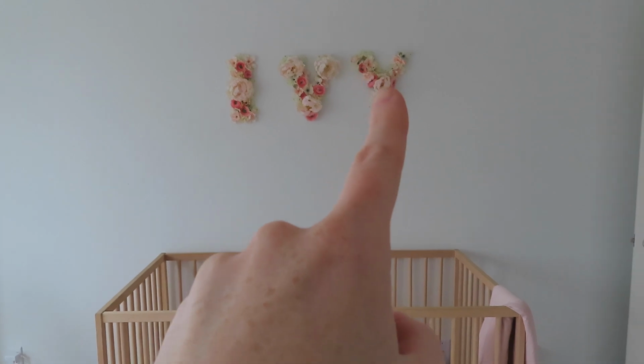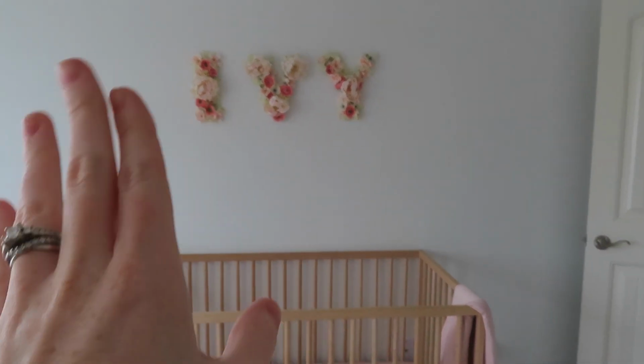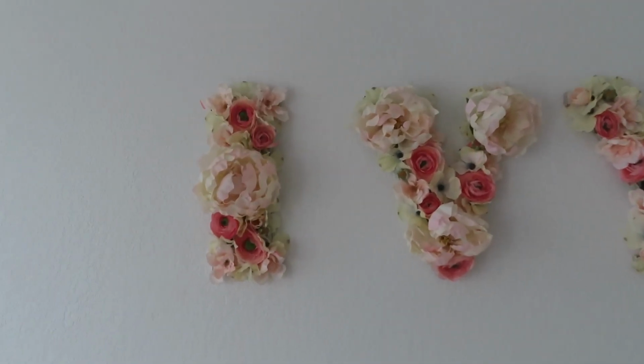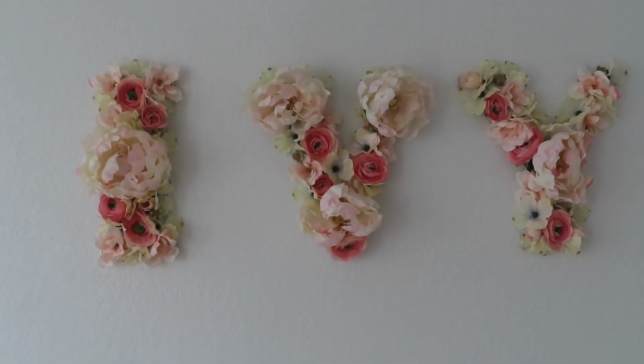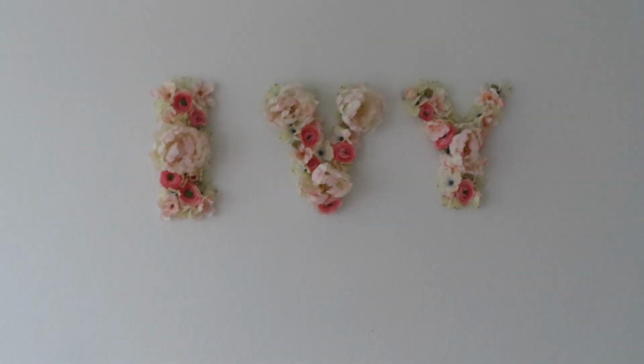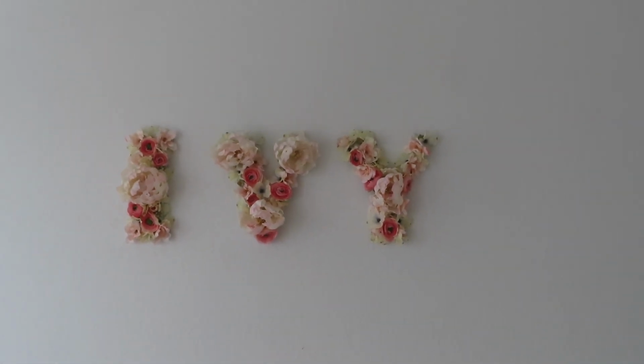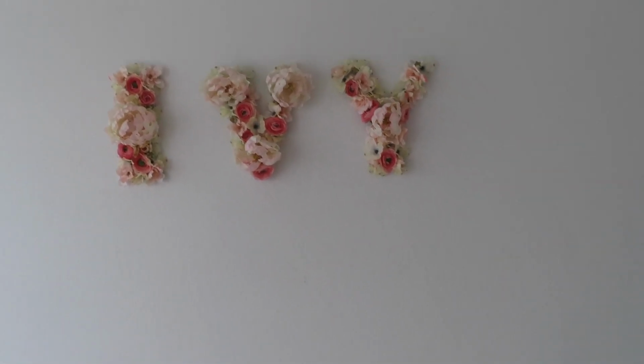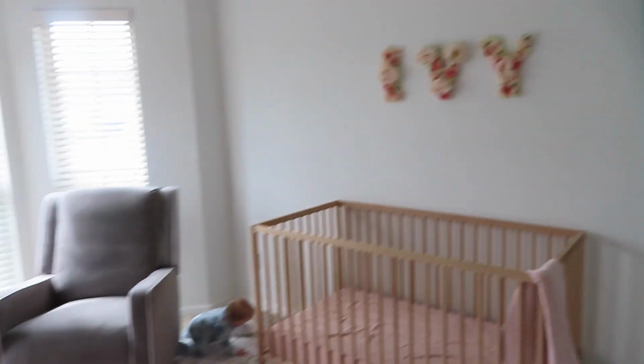Here's Ivy's. I need to fix this Y and bump it down a little bit. But I did make Ivy's little name. And I got all the stuff at Hobby Lobby. I bought the prettiest little florals at Hobby Lobby, and hot glued them on some wooden letters they had there. And I think it turned out really pretty. So that's what I've got in here.